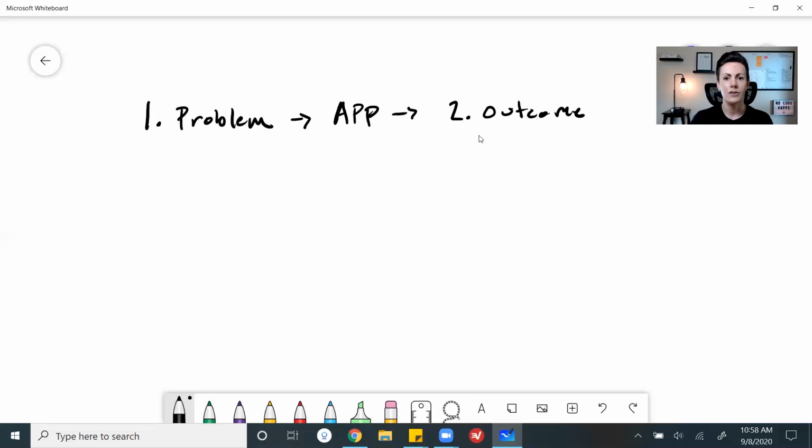So let's say you are building a job board app. The easiest thing to say might be that you're helping solve a problem where companies need to find people to hire and applicants need to find companies to work for. But that's not a single core problem. What is actually the single core problem?